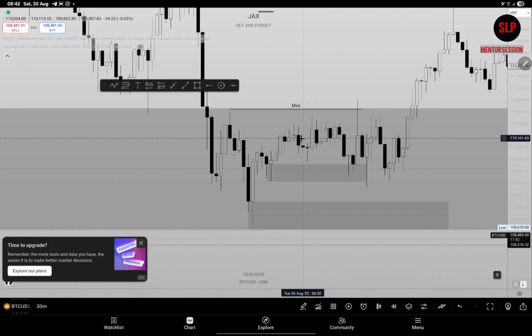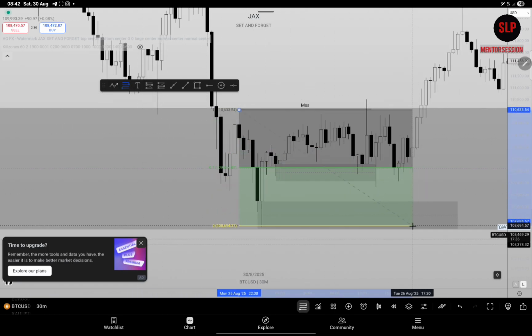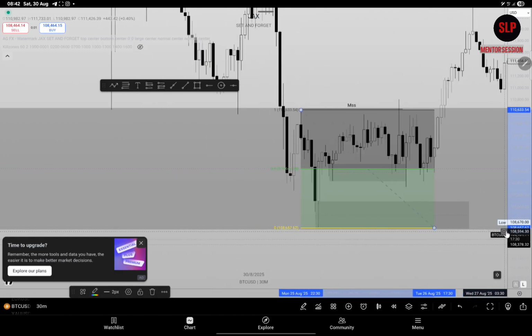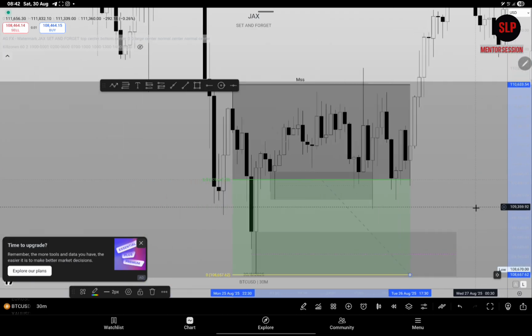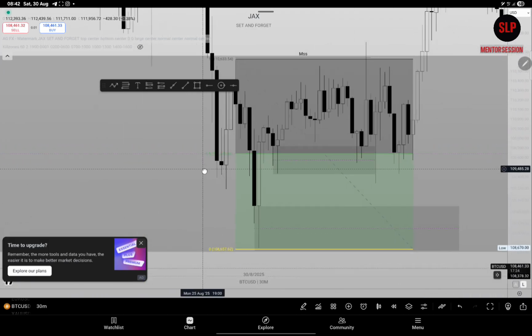Okay, I was waiting for price here. I took out my Fibonacci, and if you watch my range video, Fibonacci retracement, you see where I talked about this stuff. So I measured from the MSS to the low, and you can clearly see that price has mitigated the 50%. So price has mitigated the discount zone.